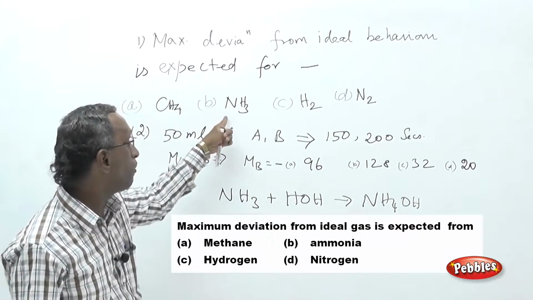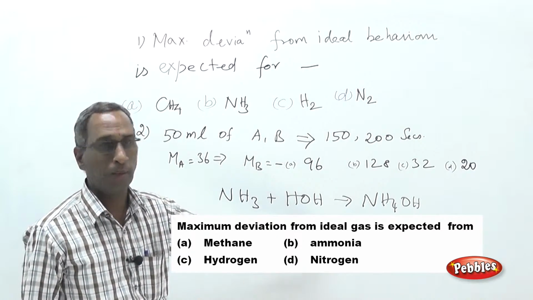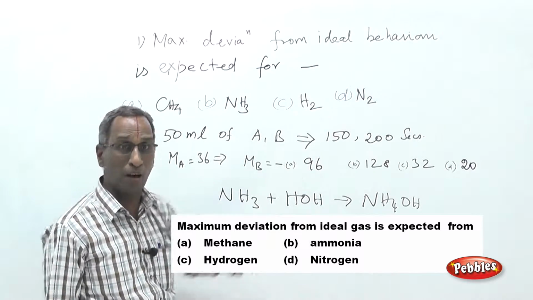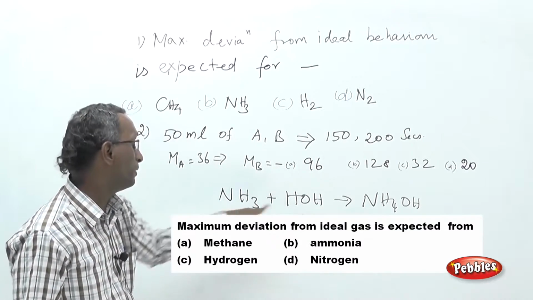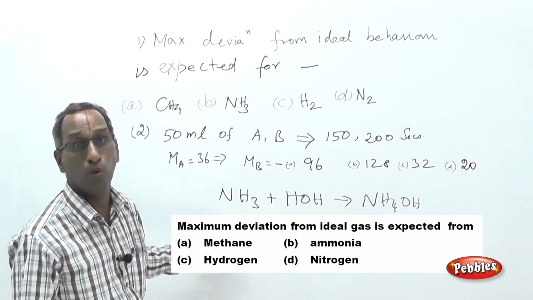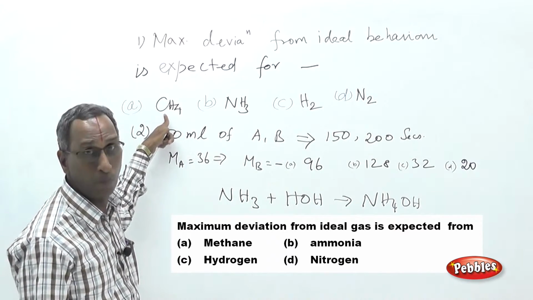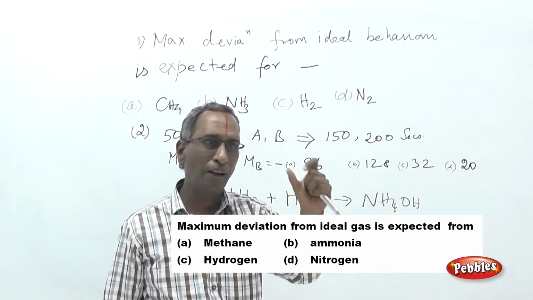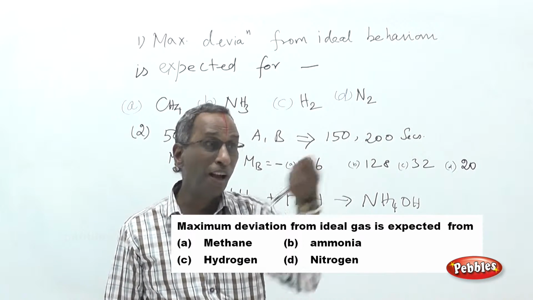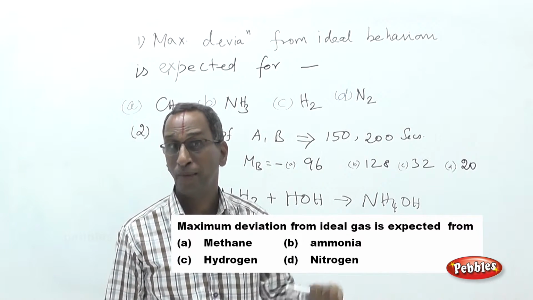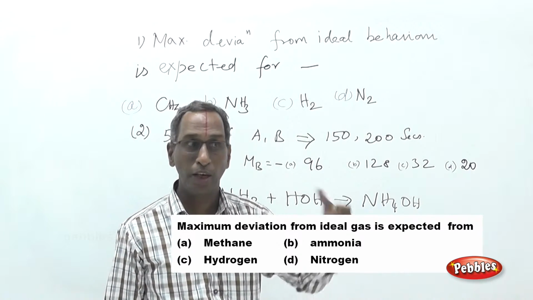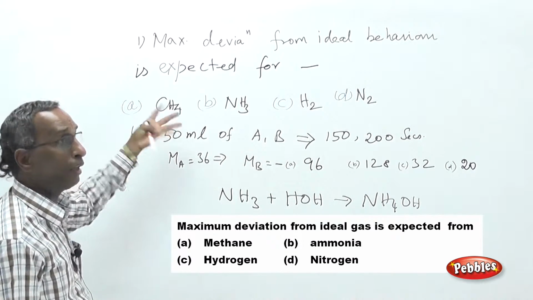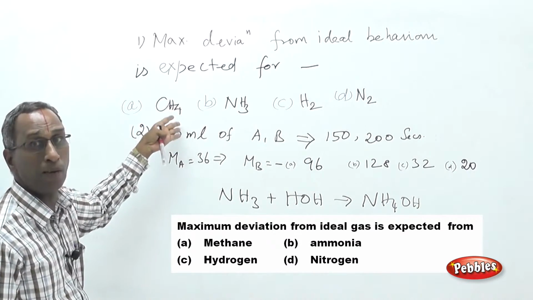But in the case of ammonia, if it is mixed with water, water molecules will attract it, because water is a polar solvent. Ammonia is a polar molecule. Methane is a non-polar molecule. Polarity means, in the case of a covalent bond, the more electronegative atom will attract the shared electron pair. That is called electronegativity. We have studied it in the periodic table. Here carbon is more electronegative, but it cannot show it. It is strictly a covalent bond.